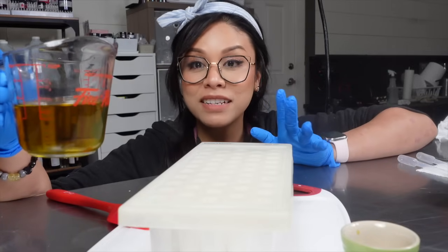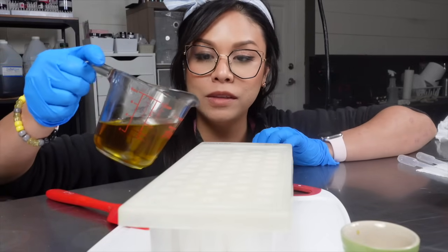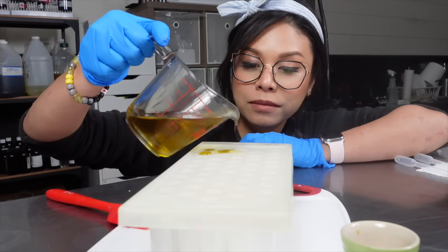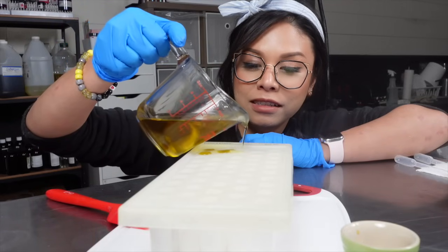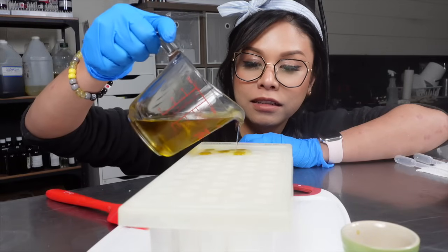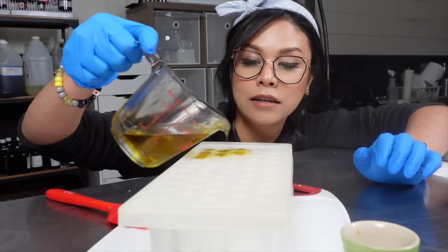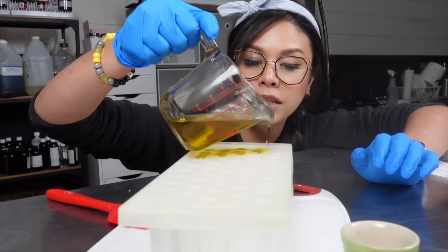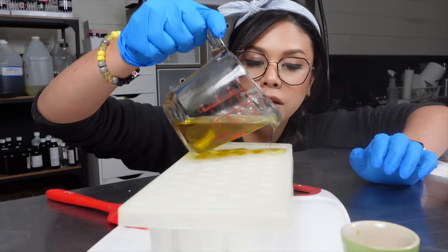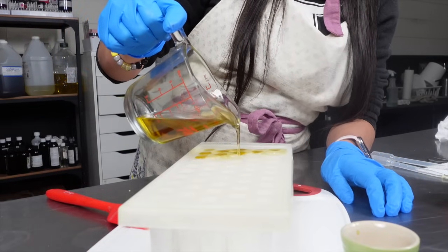All right, everything is mixed together. All I have to do is pour it into the lip balm tubes. And I'm going this low for the thumbnail, if I'm being completely honest. But it's actually working out okay. I don't mind that I'm overfilling, because then I'll just scrape that off and clean it up later on. I'm gonna go the rest of the way up here. I think I got my shot for my thumbnail.